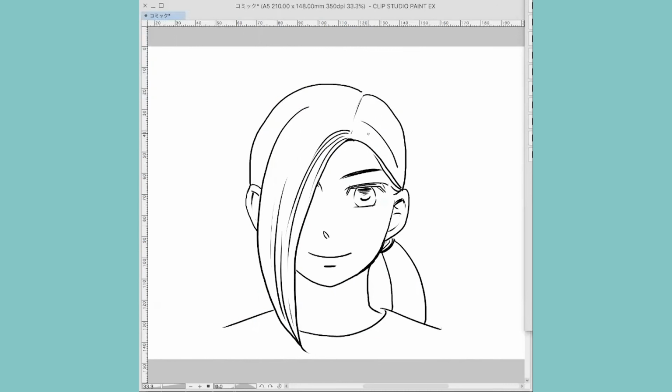And then this part is going down here. And this part is also going down here. So think chunk by chunk and where the hair goes from, you know. And this hair is tied here, so it goes. In this part the hair is really dense, so you can add a lot of lines like this. And if this character has light colored hair, you can leave it as it is. But if this character has darker hair, you don't really worry about those lines.